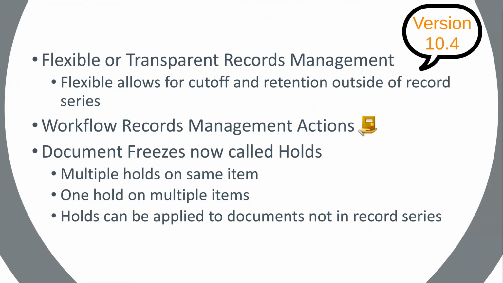One of the things that we've implemented a lot of times is called flexible or transparent records management. And what this allows and has allowed is for people to be able to see records in a way that's appropriate to their role. So if you're used to working with documents in a way that is not at all related to their retention times, you would see your records displayed together, whether they had different retentions or whether they all had the same.